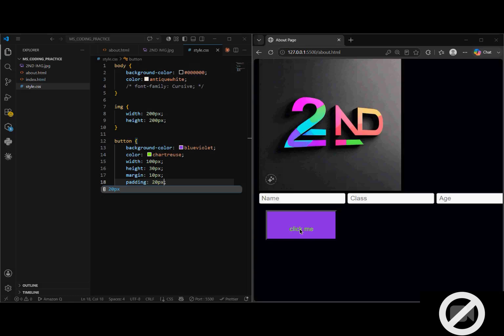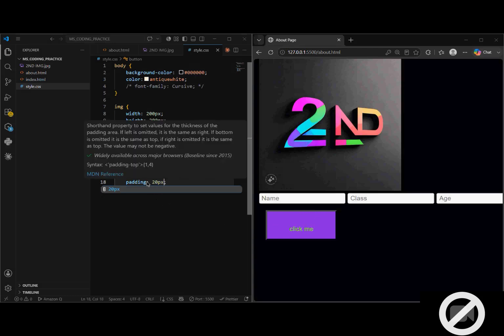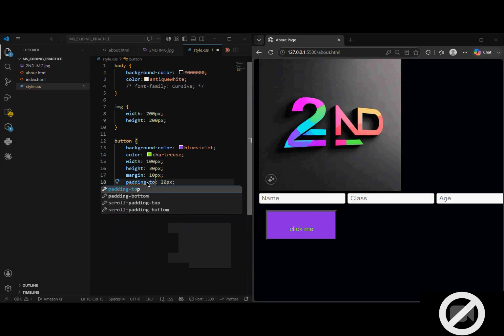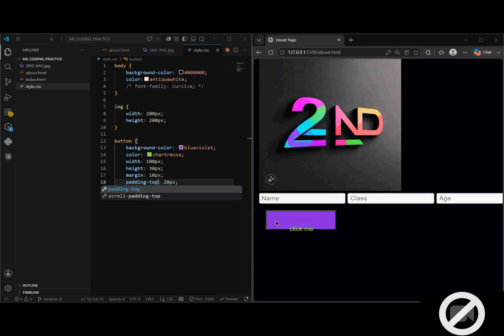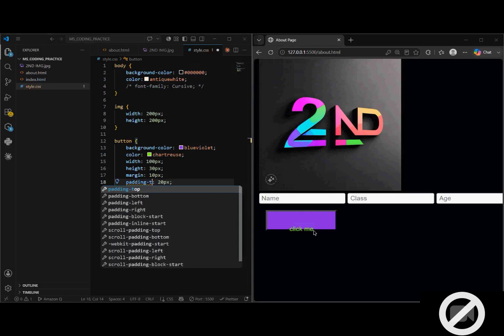So this text has been given a padding of 20 pixels. It gave some space at the left, and also some space at the top. So that's the automatic. When I say I want to give it padding top, and I specify padding top, can you see that it is only to the top that it gives it, and everything is in the middle.